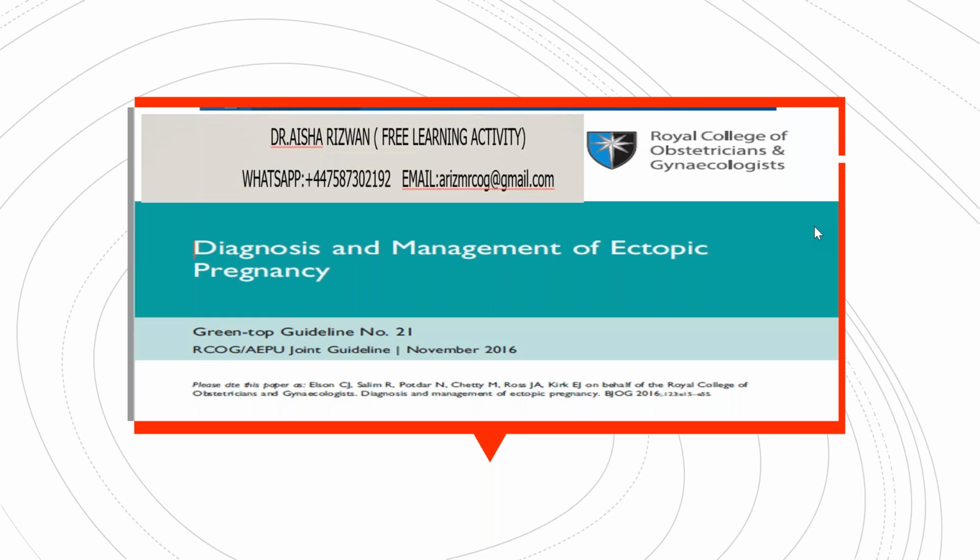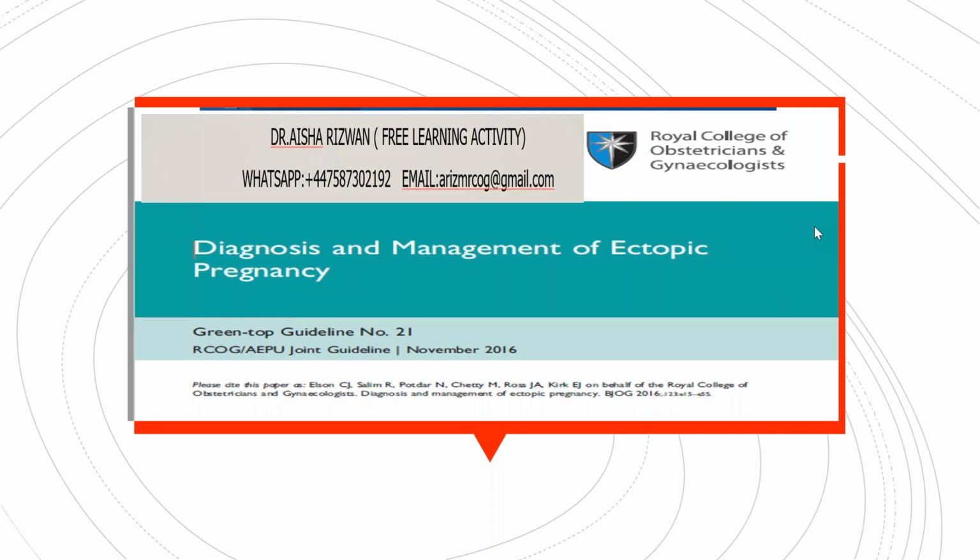So then again, should we do any biochemical investigations? Dear doctors, no biochemical investigations are needed routinely. A serum beta HCG level may be useful as a baseline prior to monitoring if conservative treatment is contemplated, but it doesn't have a role in the diagnosis of Caesarean scar pregnancy. Important to remember because they ask these questions in the single best answers.